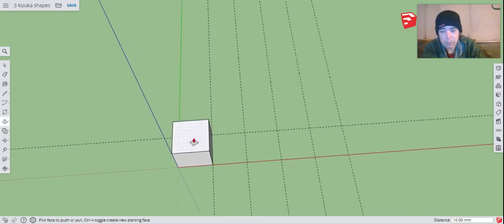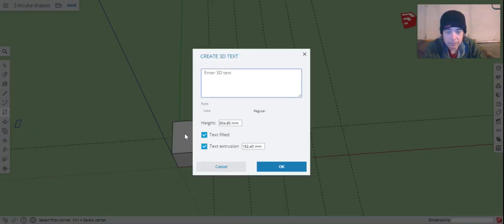Now, you're not done yet because you have to name this. You have to use the text tool to put the name of this prism on the top surface. It may not overhang. You have to be able to read it. So you go back to your drawing tools, go down to text, and it gives you all these measurements.